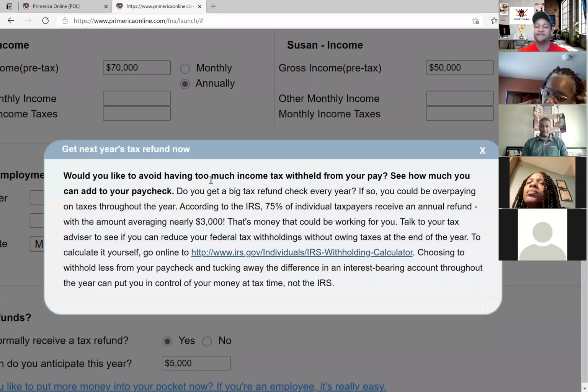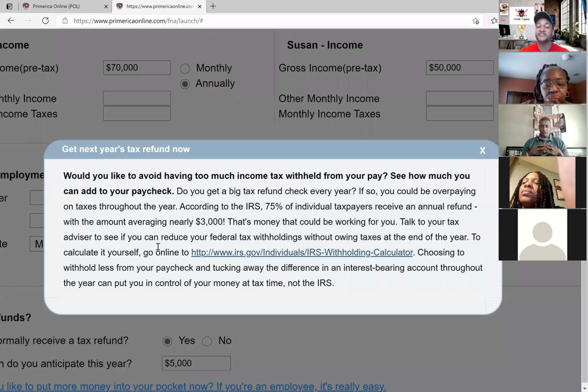Would you like to avoid having too much income tax withheld from your pay? See how much you can add to your paycheck. Do you get a big tax return every year? If so, you could be overtaxed throughout the year. According to the IRS, 75% of individual taxpayers receive an annual refund with an amount averaging nearly $3,000. That money could be working for you.